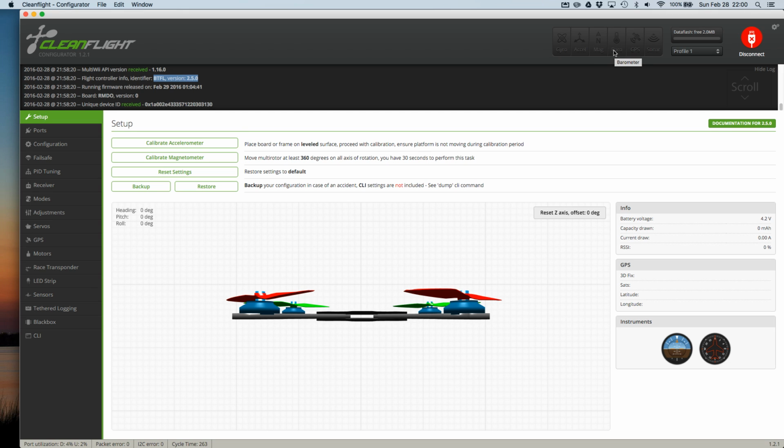If you have these two lit up in green on your Cleanflight configurator, I want you to look at yourself in the mirror and say, I am substandard. I'm joking, but there's no reason to have the magnetometer and barometer lit up, because we just don't use them. We don't use navigation features on a mini quad, and all they do is eat up resources. So turn those off, and I'll show you how to do that. The rest of this, I think, is self-explanatory.